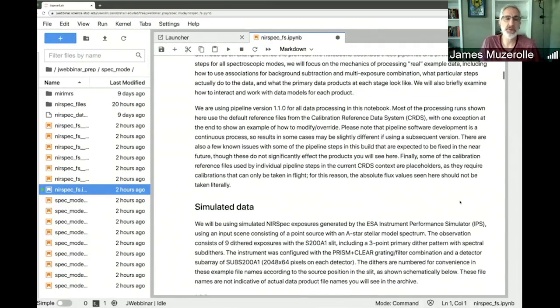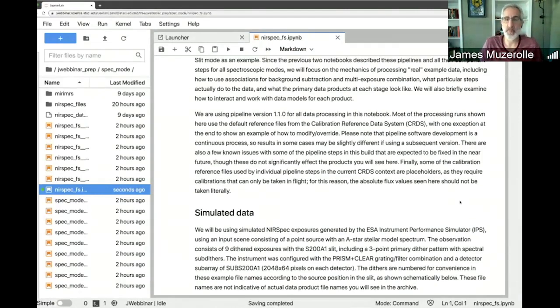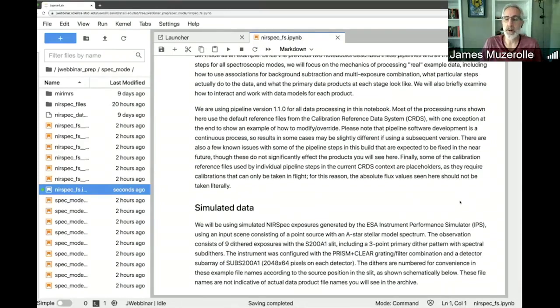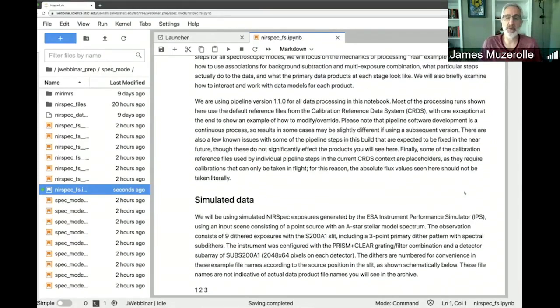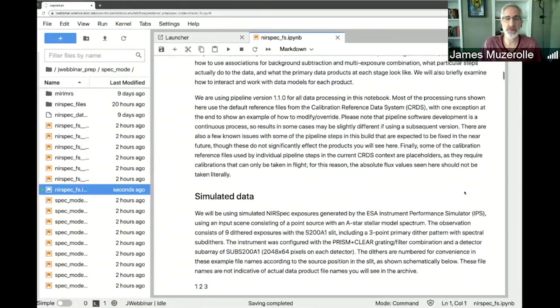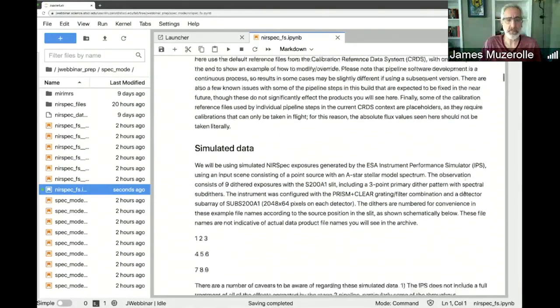In particular, because we're using a lot of reference files for the various steps that are generated either from limited ground-based data or simply are placeholders because we can't actually measure them until we get on orbit. That affects the pixel values that you see after processing. So in particular, you have to take the flux information per pixel with a grain of salt.